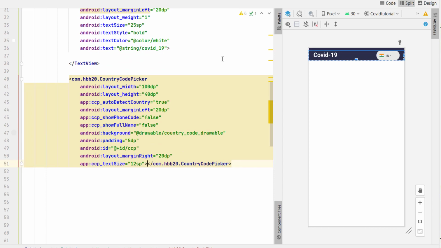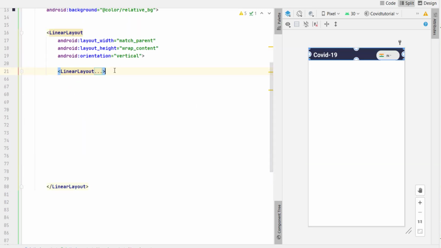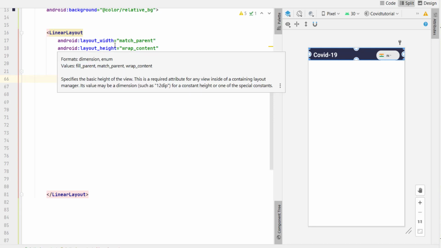Now try to understand this hierarchy. So first I collapse this empty tag. Now you can see this is the linear layout which is horizontally placed. So every item which I am going to add inside this linear layout automatically gets placed horizontally. The work of this linear layout is finished. Now this linear layout is contained vertically. So let us suppose if I add one more item, it will automatically add that item vertically. So in vertical I need one linear layout again, which contains horizontally.